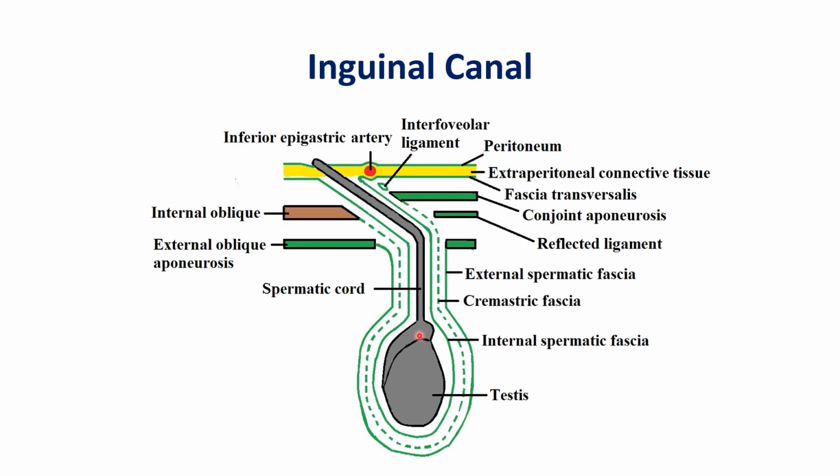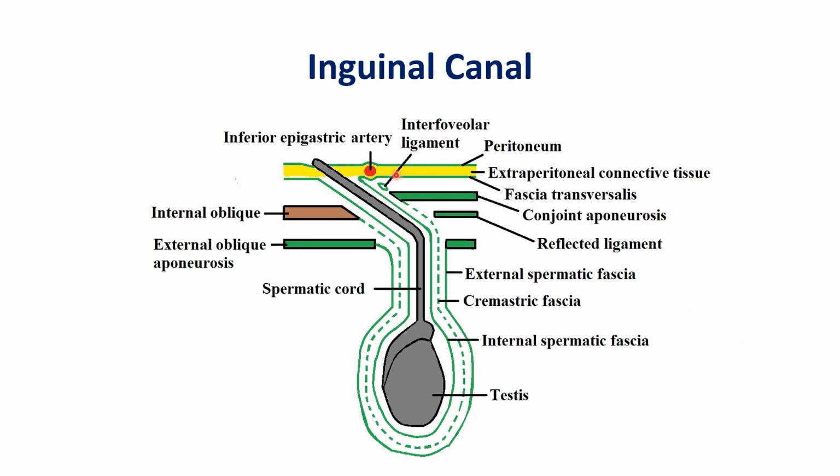Then we have the flap wall mechanism, which is due to the different levels of the superficial inguinal ring and the deep inguinal ring, and the obliquity of the canal. When the intra-abdominal pressure rises, the anterior and posterior walls try to approximate to each other due to the obliquity of the canal, and this is called the flap wall mechanism of the inguinal canal, which resists the development of hernia. So we have done the shutter mechanism, the slit wall mechanism of the external oblique, and the flap wall mechanism. Now we see again the guarding.